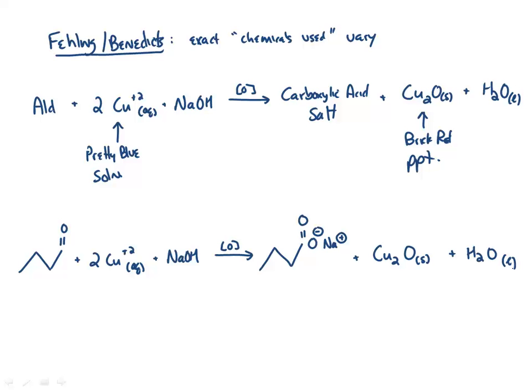So the tricky parts in these new reactions is memorizing all of the extra parts. Now you don't have to memorize the parts on the left, you just have to recognize when you're reacting things with silver, it means Tollens, and when you're reacting it with copper, it means Fehling's or Benedict's, right? Right here. And that if you're reacting it with silver, you make a silver mirror, and if you're reacting with copper, you make copper 2 oxide, right? And a carboxylic acid salt in each case.